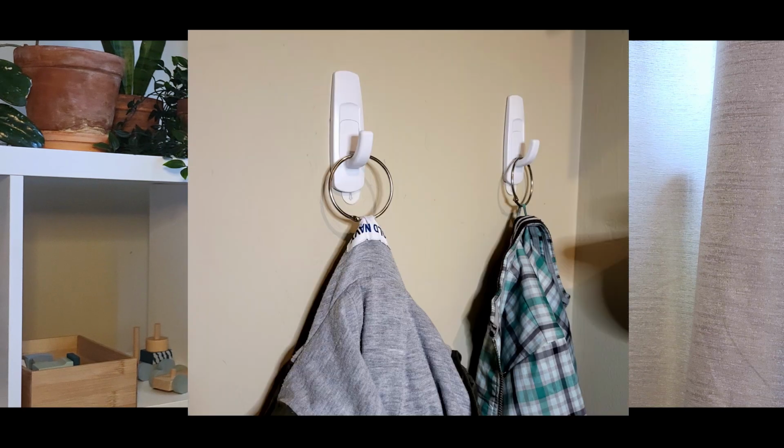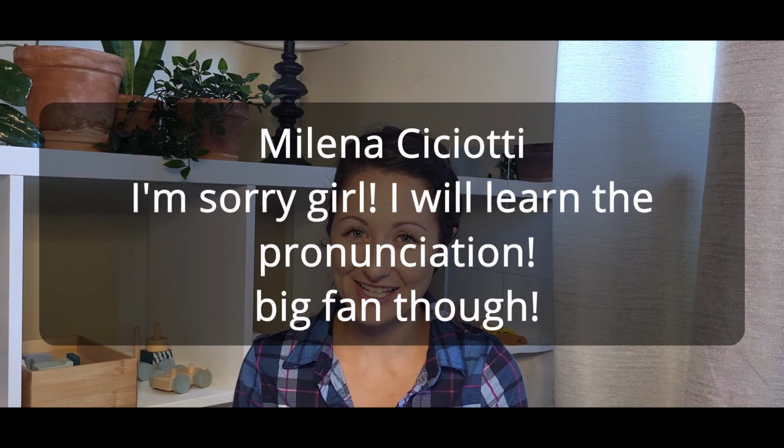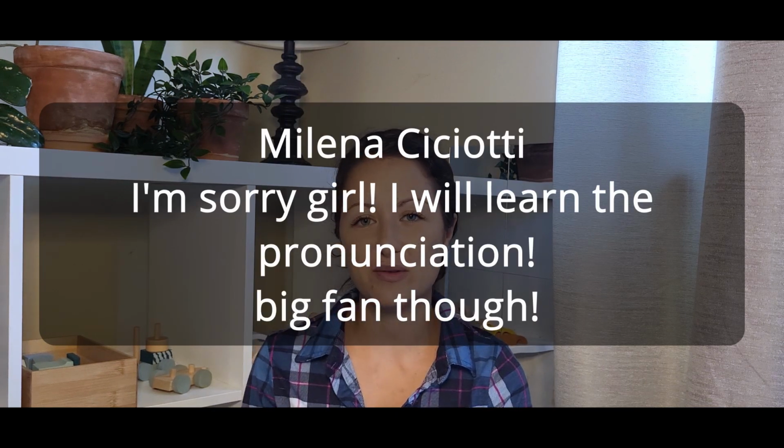You will notice that I have some rings on the jackets here. I got this idea from Melina Sakati. I don't know if that's exactly how you pronounce her name, but I'll leave the link to her channel below. What they actually are are shower curtain rings. I believe she also said that you can use binder rings, but the ones I found were shower curtain rings and they work just great.